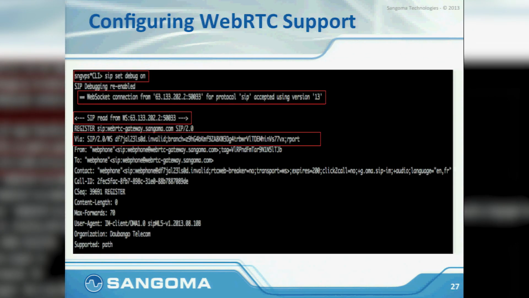So as with any other Asterisk SIP traces, you are able to enable SIP set debug on. You're going to have to do it if you want to troubleshoot any kind of issues with WebSockets Asterisk SIP support. And you want to be able to see that the packet is read from the WebSocket address, WS. So that's the hint that you can see that the packet is actually being received through the WebSocket layer.